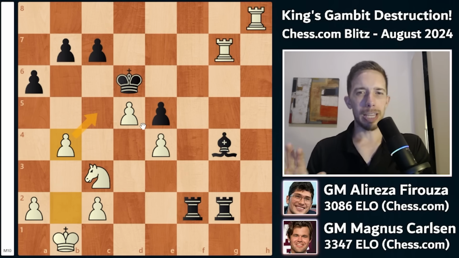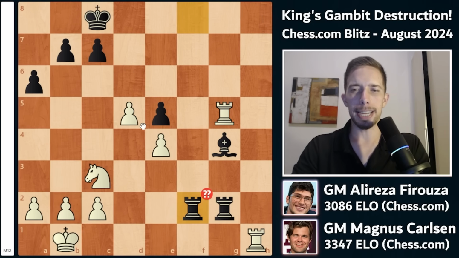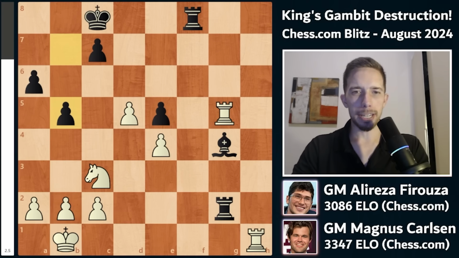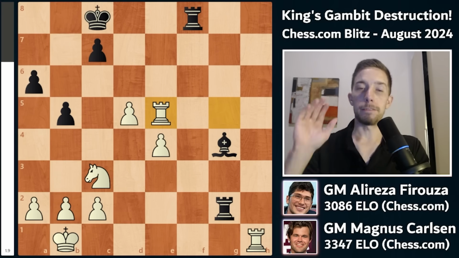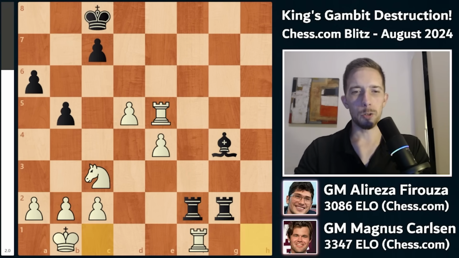So Alireza, maybe he calculated all of this, the forced mate in 10 moves, maybe he didn't, but either way, his spidey senses were tingling. He knew not to go Rook f2, and instead he immediately gained space on the queen side with the move b5. Now from here, Magnus takes the pawn on e5, finally, and Alireza goes Rook to f2, doubling up rooks on the second rank. Now Magnus, Rook to c1.